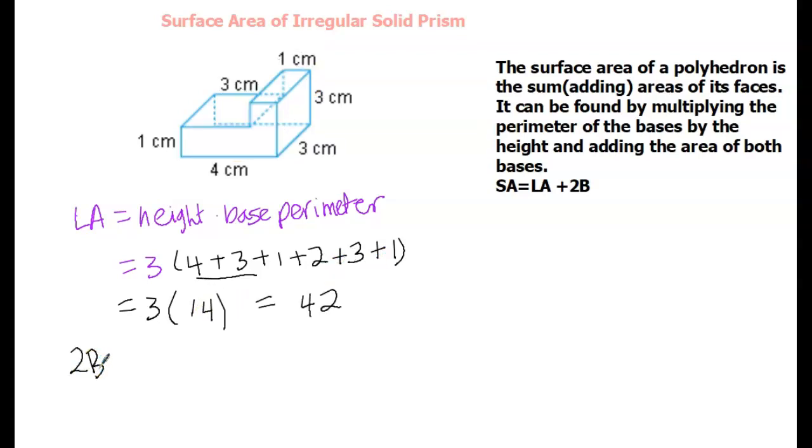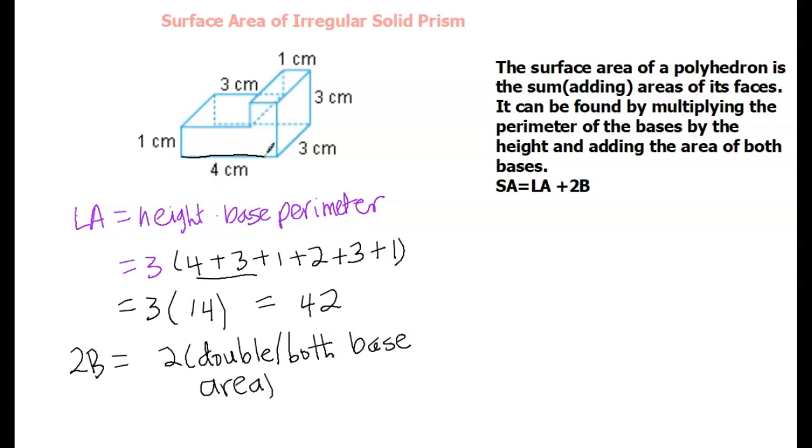We need our 2B. The B stands for base area, which we are doubling. So realize that the base of the irregular, that's our new base when we turn it around that way, is of 2 sections. So you can cut it any way you want. Go from here. So I got 1 and I got 2, and we're going to find the area. From here to here is 1 and here is 3. So from here to here is also 1. From here to here is 3 and this is 1.